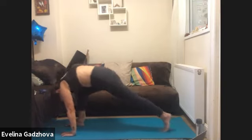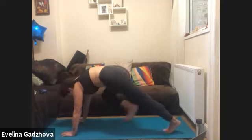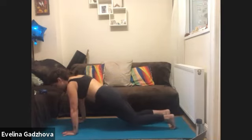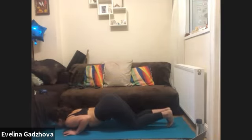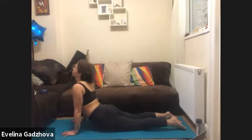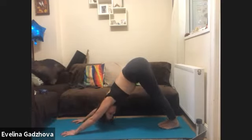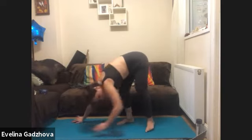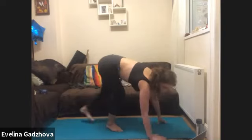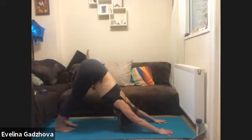Now from here, you're going to step that back leg further back. Come through a low lunge and into a plank pose. And let's move through a vinyasa. Inhale, back bend. And exhale, downward facing dog. Good. Let's take a couple of breaths here. Great. Stretching the body.